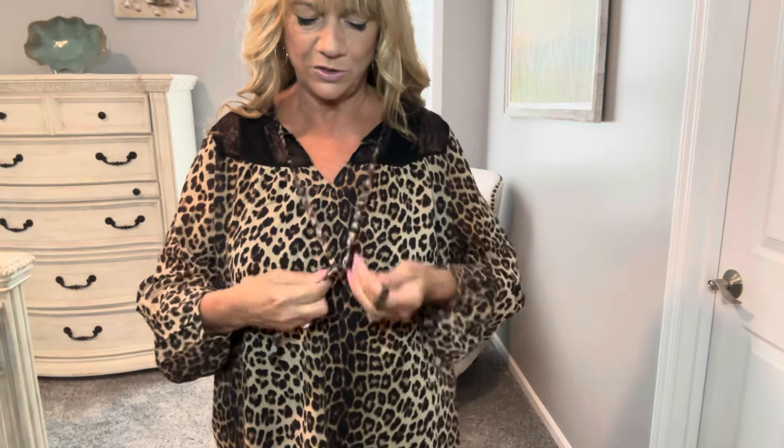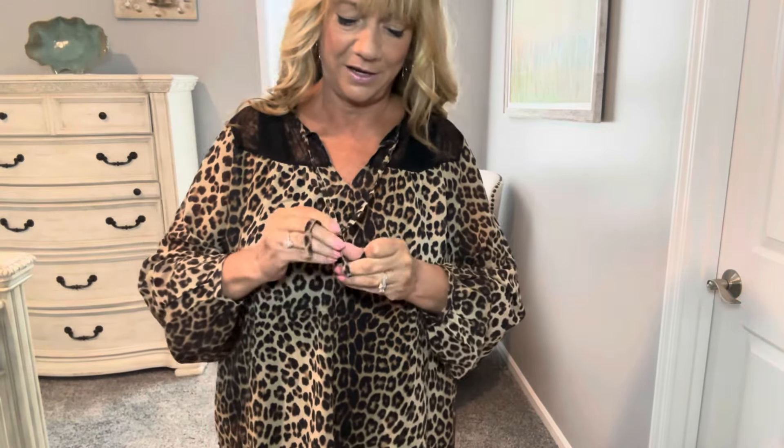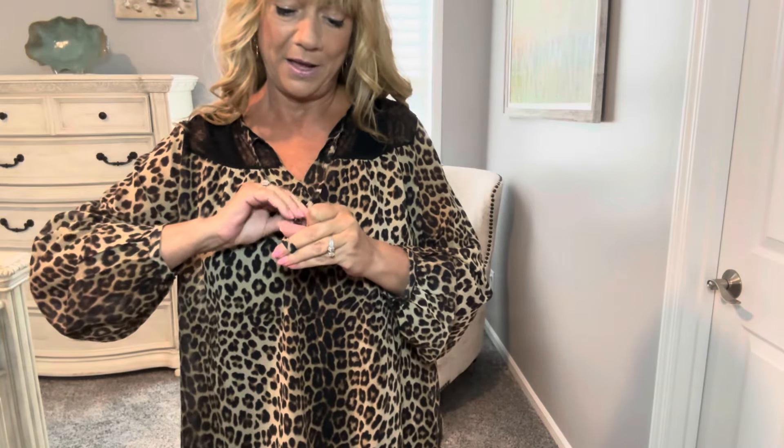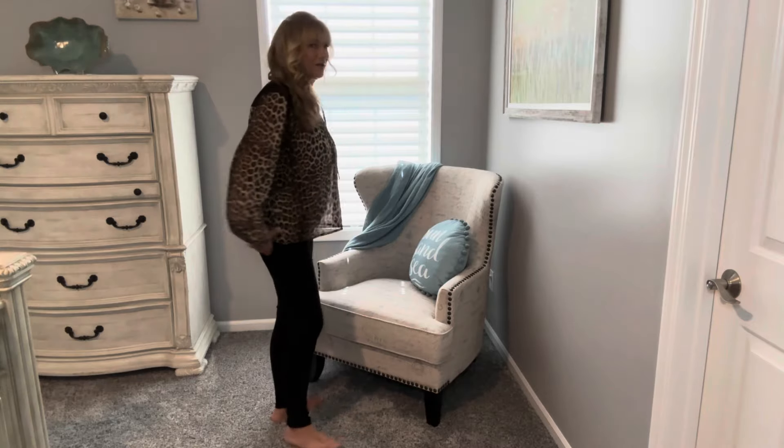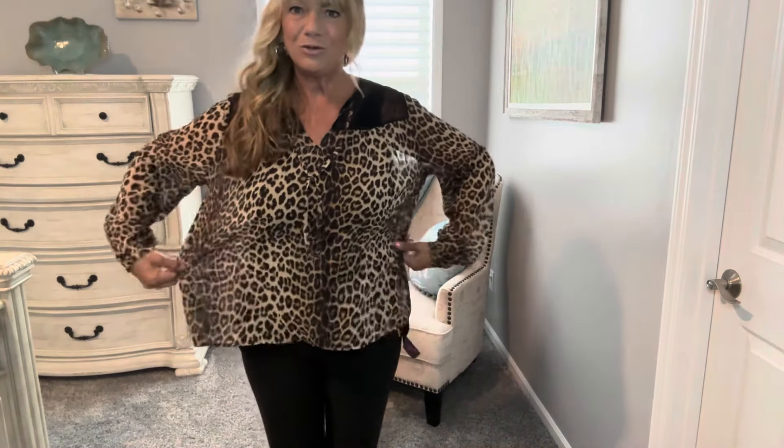So now I'm back with the next outfit. The top — I love leopard print, I love animal print anything — but this seems a little bit too big on me. This is a size large. You can see the sleeves are long, which I do like the sleeves long, so that part really doesn't bother me. But you can see how much extra material is in here. It's completely see-through, so I do have a black tank top underneath it. The front of it has a nice little lace collar and it does have two little animal print ties where you can just kind of let them dangle, or you could put a little knot in there if you wanted to. I like the length on it, but I have to say it's just too loose on me.